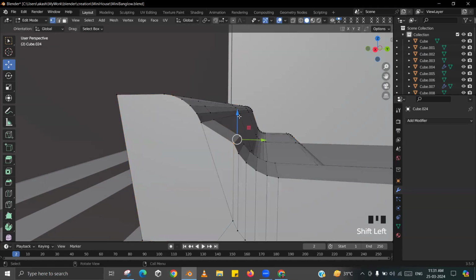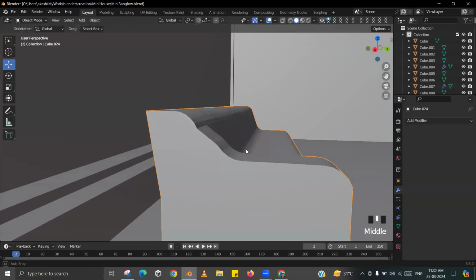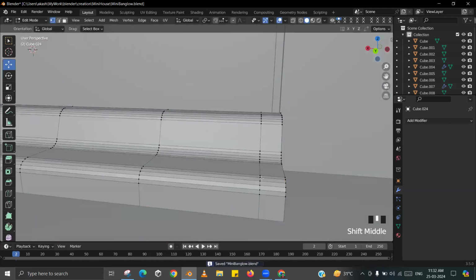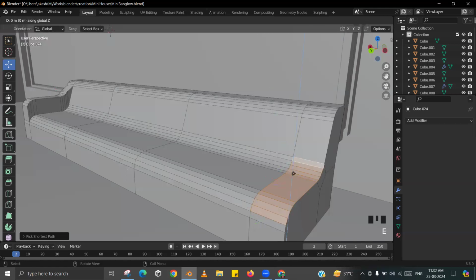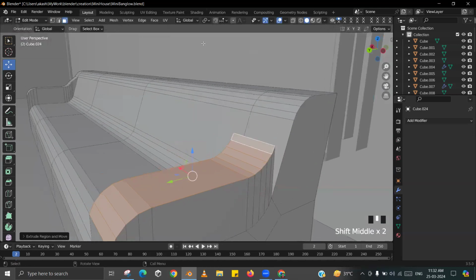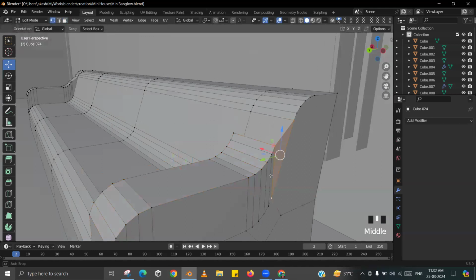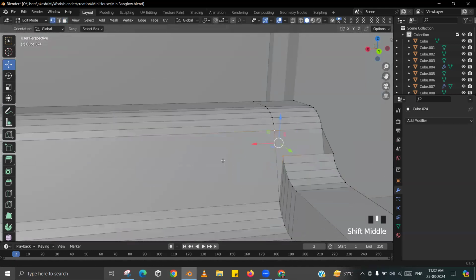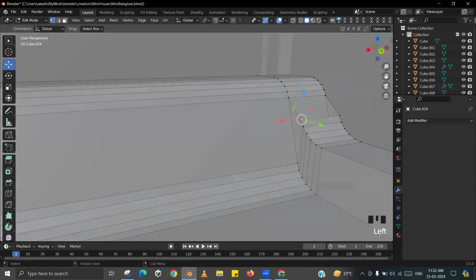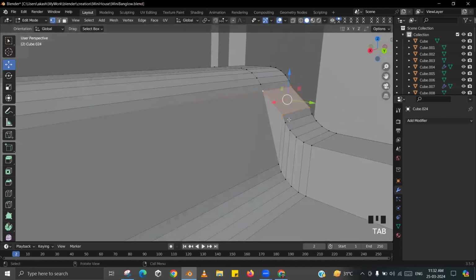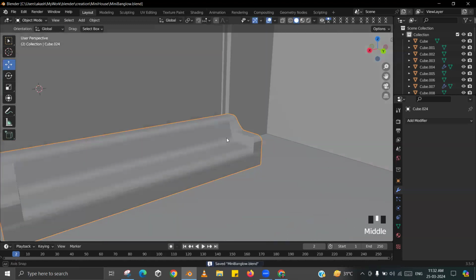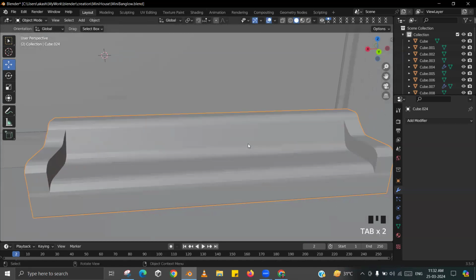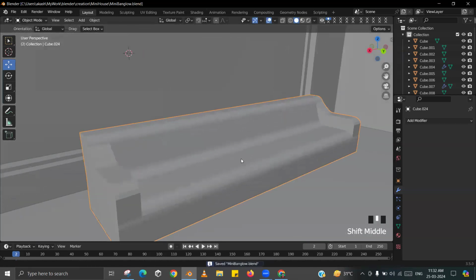What to do here is take them a little bit down. And again, here also we need to do the same thing from here to here, Z, and this, this, this, F, this, and this, F, this, and this. F. Now our sofa is ready.